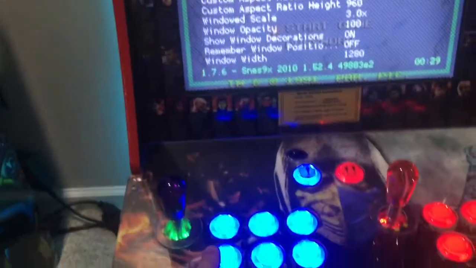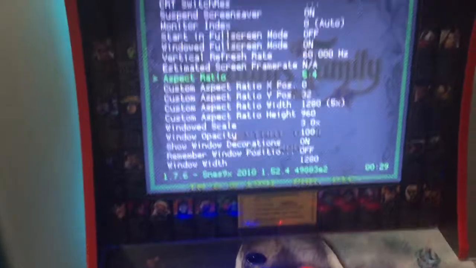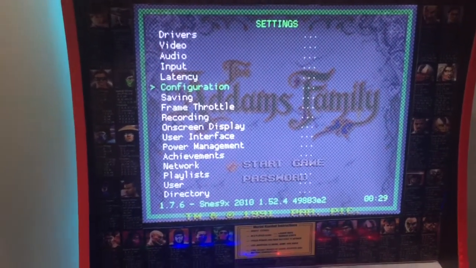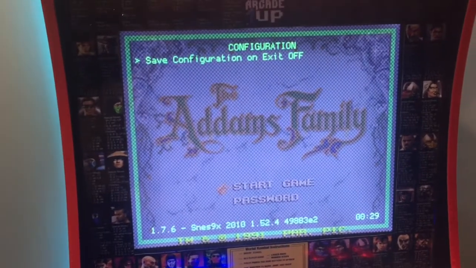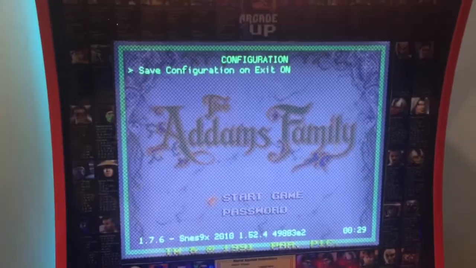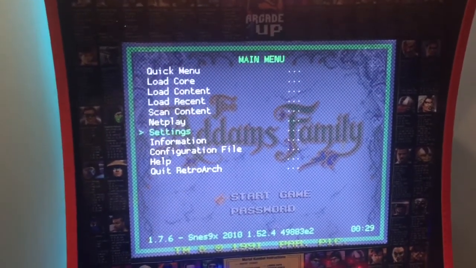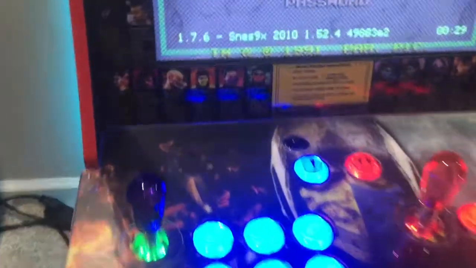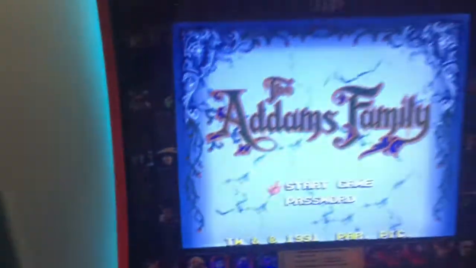Once you adjust it, make sure you click the exit button once and go to configuration, enter, and make sure to save the configuration on exit. Okay. Then you exit one more time, hold the coin button and the middle punch again to go back.